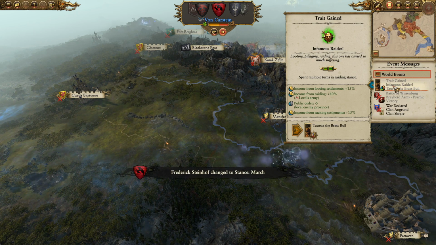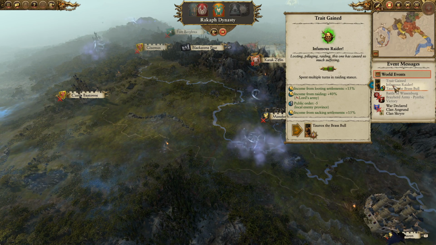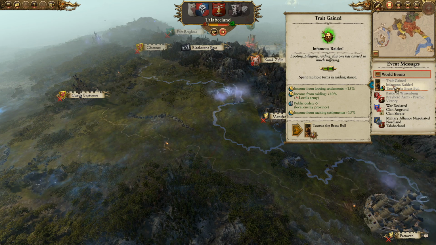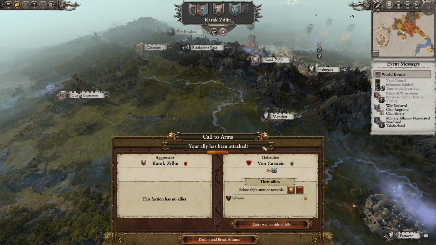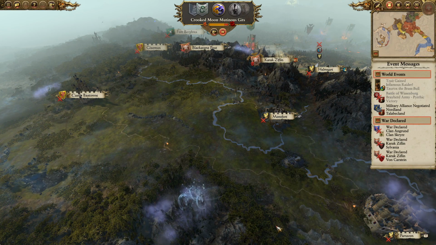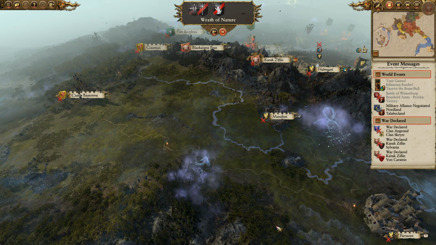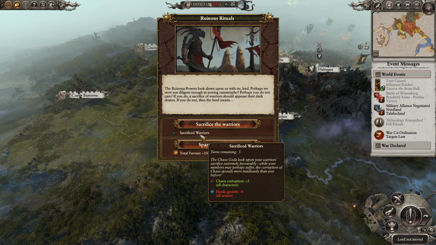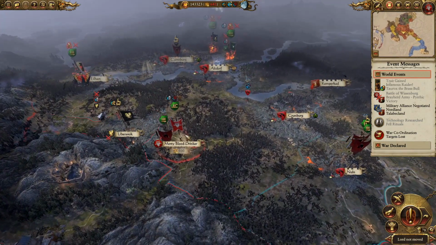But I really hate spending my time raiding. There's not much point to it. I just feel like you're better off either destroying the settlement and sacking it or taking it over. Raiding just never feels worth it. Chaos, corruption, yeah, sacrifice the warriors, sure, whatever. Knock yourself out.